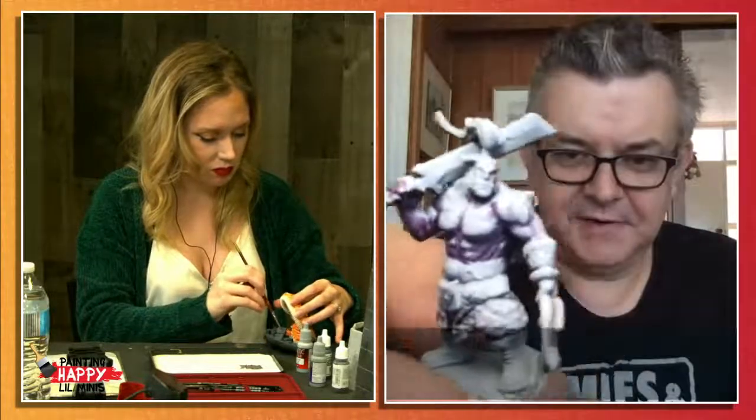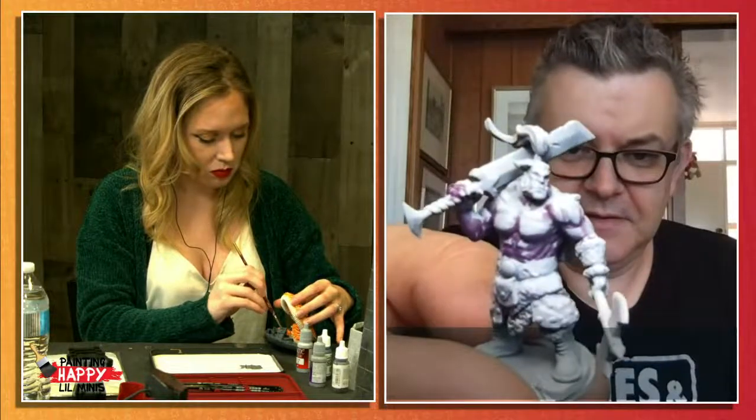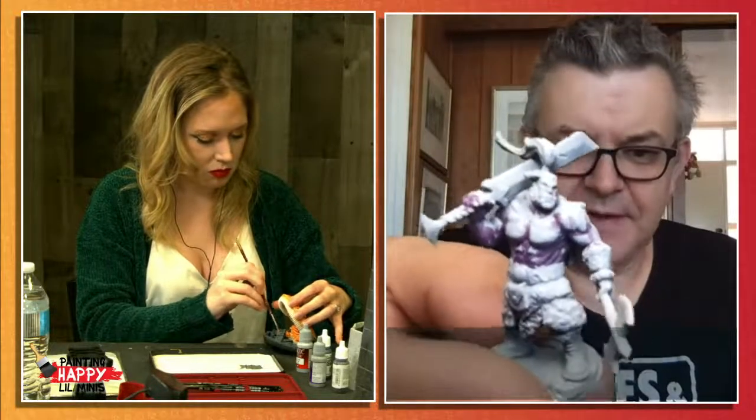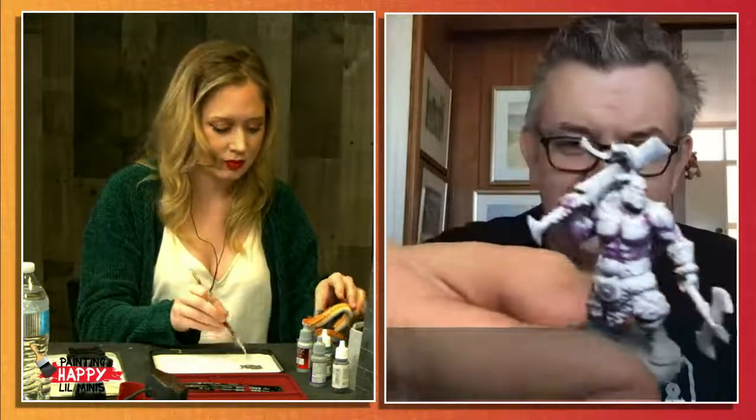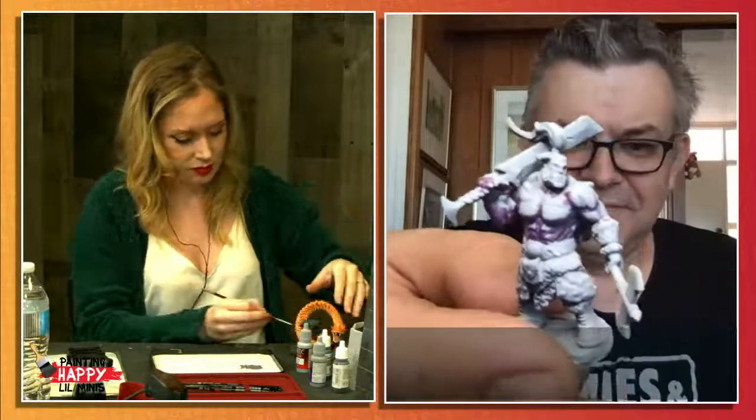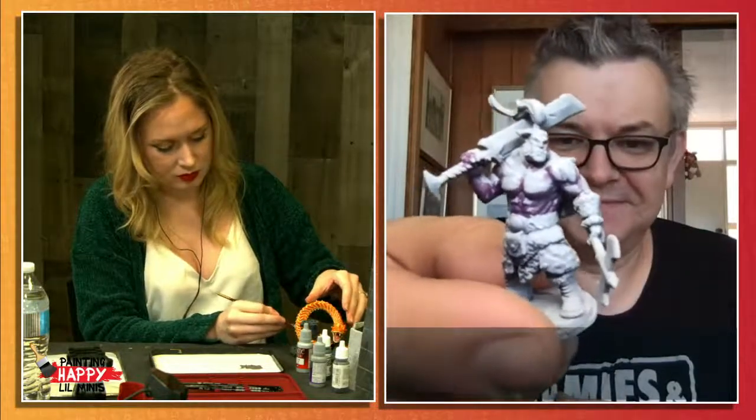What are you painting today, Dave? Today, I'm going to paint the Orc Barbarian from the Frameworks line from WizKids. Oop, there we go. Get it up nice and close to the camera, finding the right spot. The tough part is that I'm on a slight delay, ever so slight. So when I'm looking at myself on the screen, the movements are about a second behind.